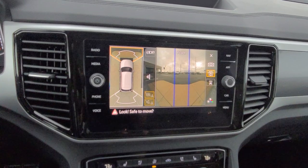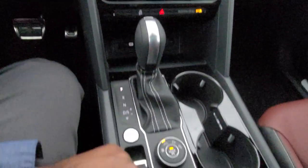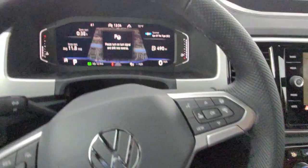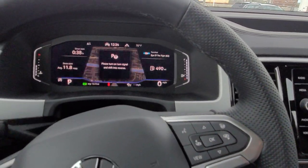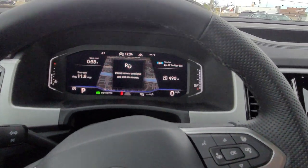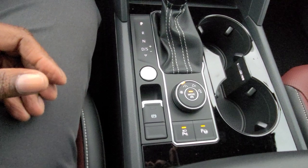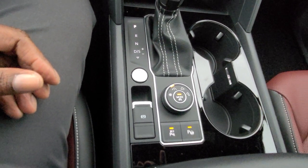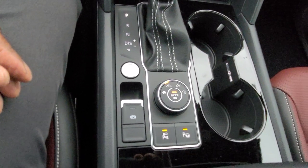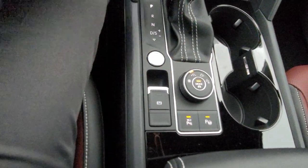And now it's starting to rain a little harder there. So, and there's your overhead. Okay, you do also have park assist. Park assist will actually help with parking the car. I'm trying to do that while I'm sitting here in park. It's not going to happen. But I've done several videos of the park assist, so check one of those out. This car has that as well as a cup holder light right there, the electronic parking brake right here.